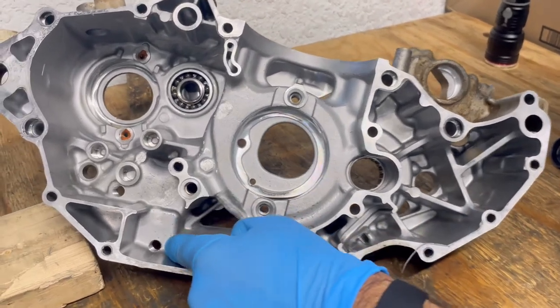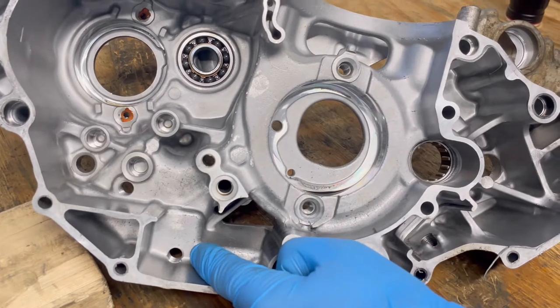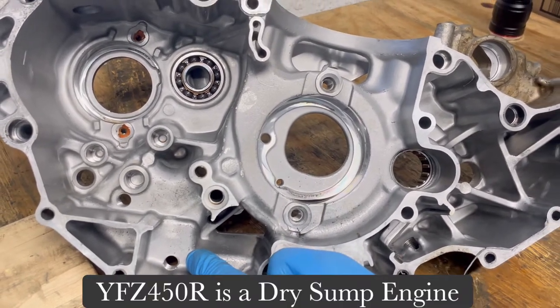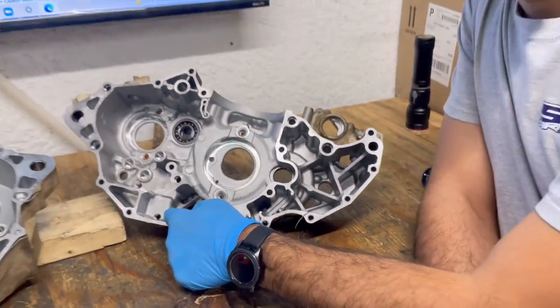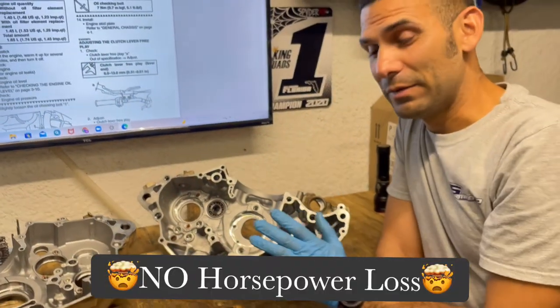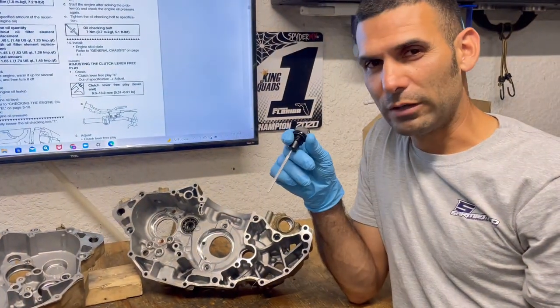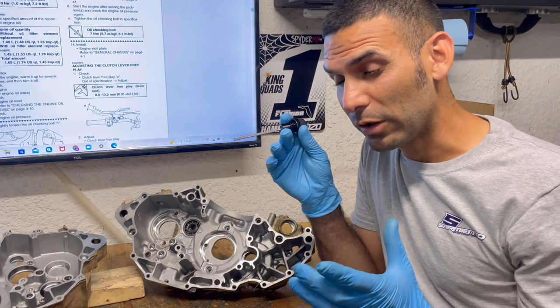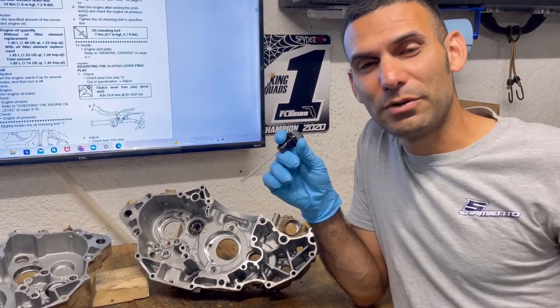So that's why when you open the back one, just a little bit comes out, right? So the YFZ450R, even though all the oil is in it, it is essentially a dry sump engine. It is a dry sump engine. And what that refers to is, even if it's filled all the way to the top, there's no horsepower loss. What did I just say? There's no horsepower loss. Because a dry sump oil engine only takes as much oil as it needs.